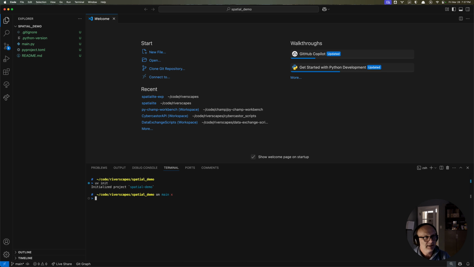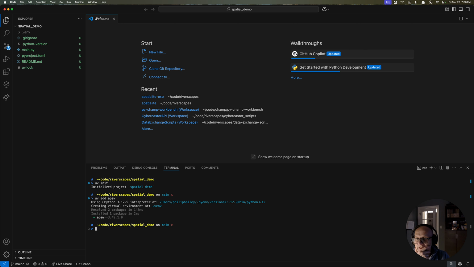Now I need a couple of packages in this. So I'm going to uv add APSW. That is a SQLite wrapper that we're going to use for the Spatialite extension, and the regular SQLite Python package does not allow turning on of extensions or adding of extensions.